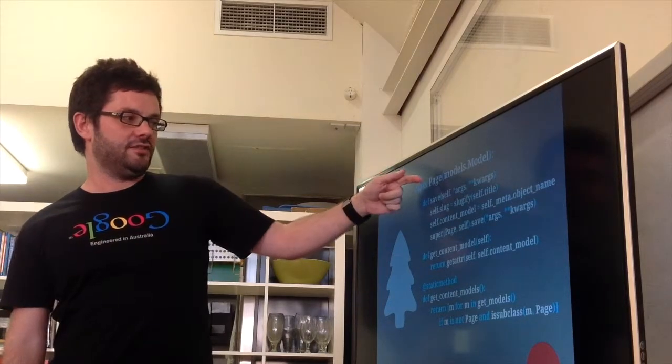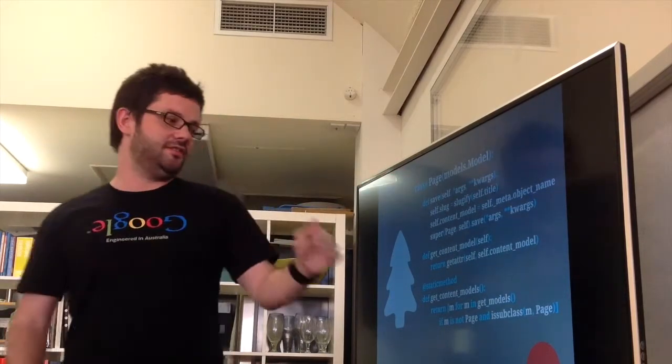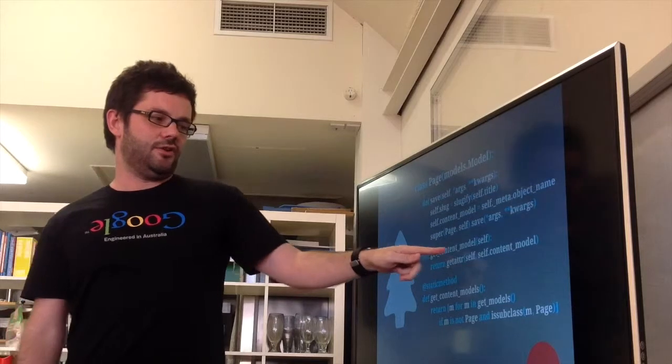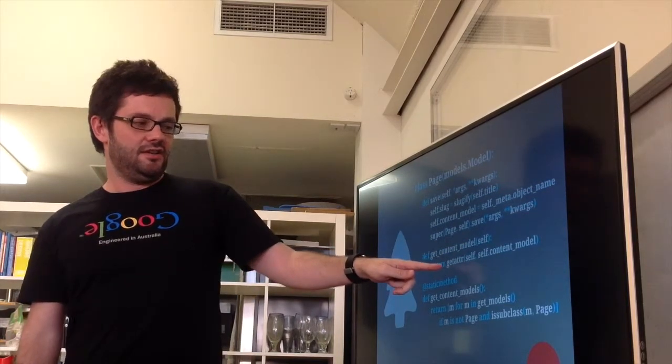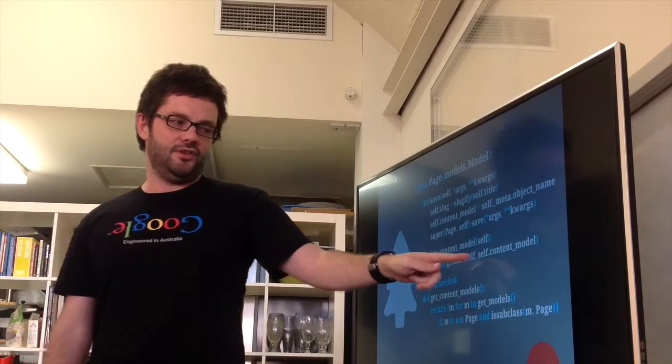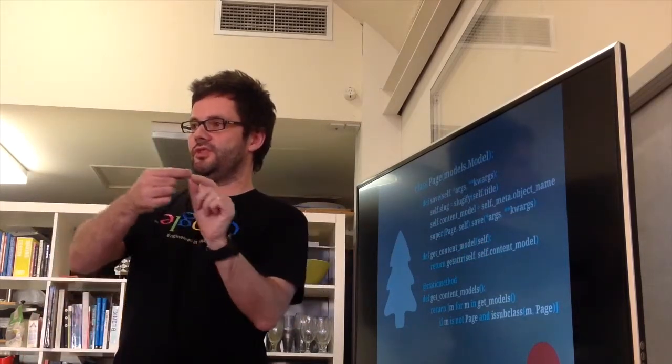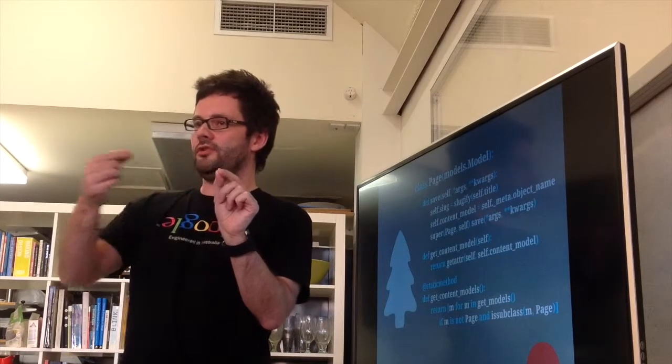And so then if we were iterating through a whole bunch of pages, we have this get content model method on there. What it actually does is it just runs getattr on itself using that string, which is what Django will do with the concrete inheritance.